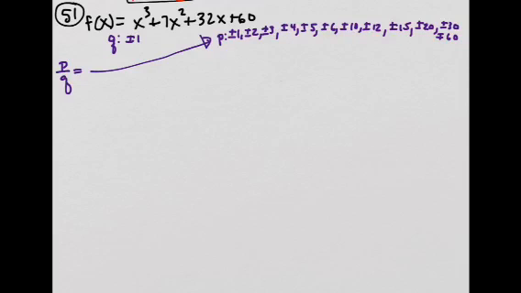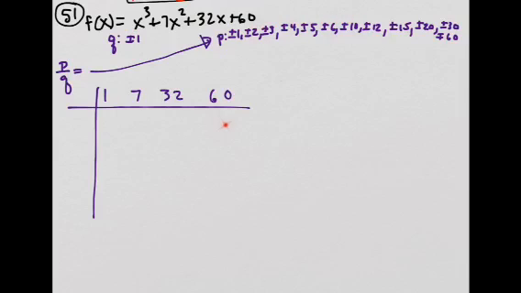So because there's so many, I am going to set it up the way I set up the last synthetic division one, where I put the coefficients 1, 7, 32, and 60 up on top like that, and then I made a little chart. Now, the one thing I do want you to notice is that all the coefficients here are positive, all of them.